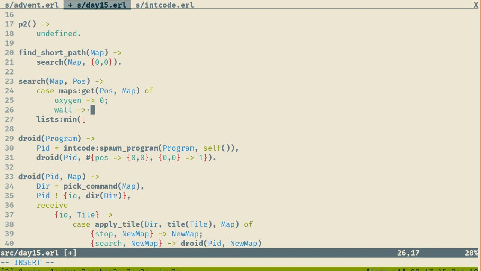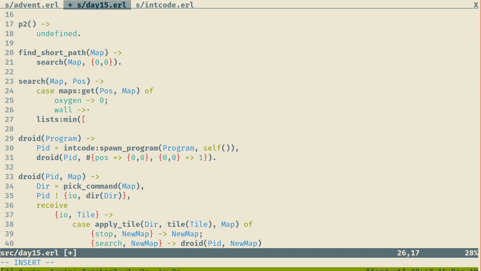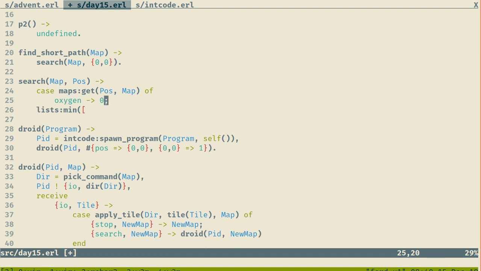If what I find is a wall, is an atom bigger than an integer? Yes, but I need them to be added anyway for these. I should actually never be on a wall. I'll return invalid. But I should not be in a wall. It will just ignore all of those paths I have. Okay, if I'm on the oxygen path, I have the zero count, it's good. I should find only one of them, so I should be able to actually carry my shortest path value with everything.